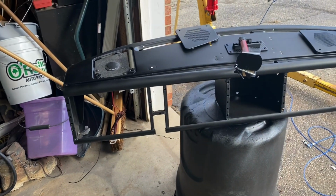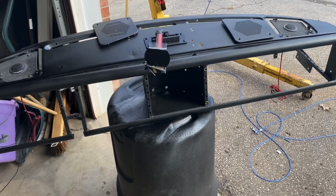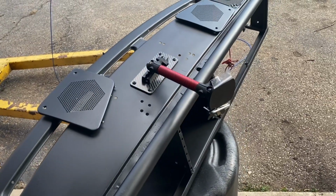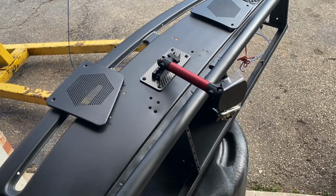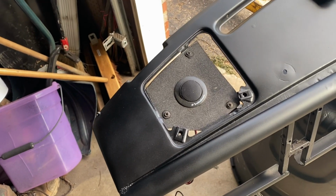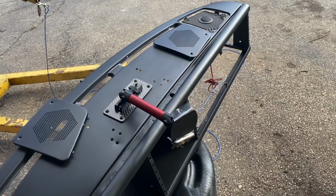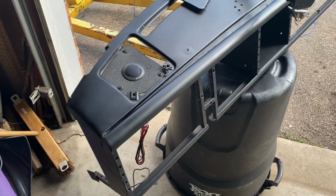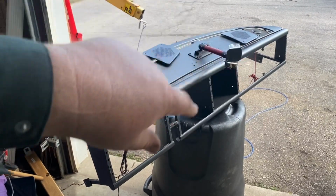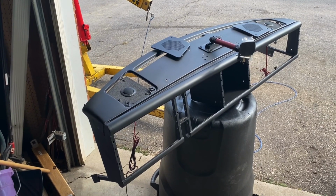So the dash, put a fresh coat of low gloss black on this. Got my 67 design carbon fiber phone mount on here. I can add another ball and another arm for the other side. And I made these little adapter plates, some Rockford Fosgate 1-inch tweeters for some front fill. So I'm gonna pop the grills on, get this all covered up. The dash is pretty much ready to be installed. Like I said, the face of it, I have textured ABS plastic that I'll be covering all of that. So it should look pretty sweet.